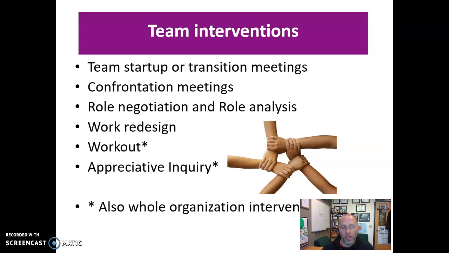Sometimes there's role negotiation and role analysis. Different team members can play different roles, and sometimes those roles are effectively managed. Sometimes people kind of naturally just trade off between them. Sometimes that goes well, sometimes it doesn't. So sometimes you have to step back, renegotiate people's roles, and figure out where they are.